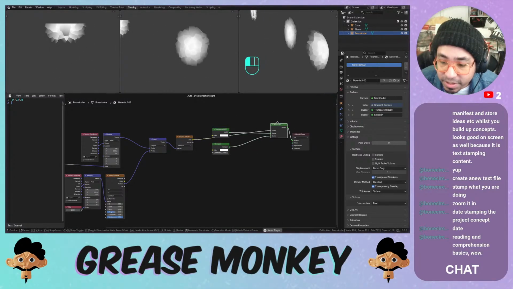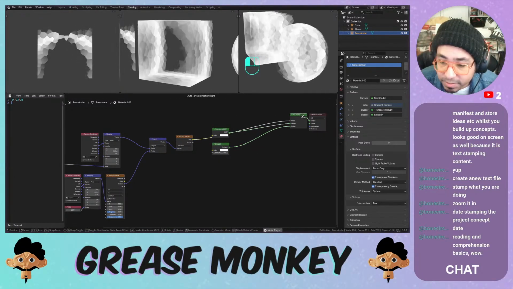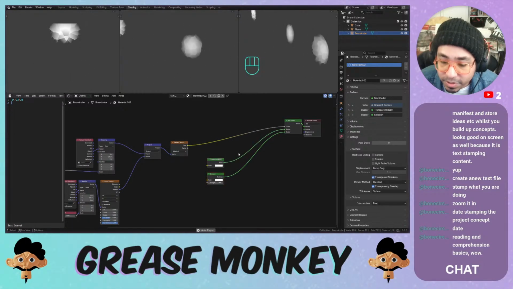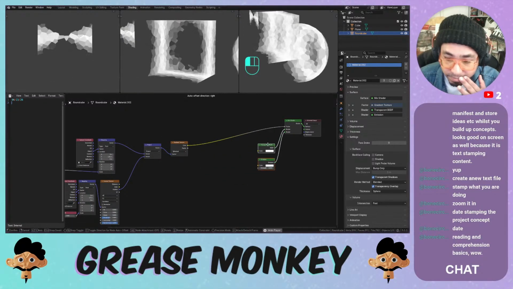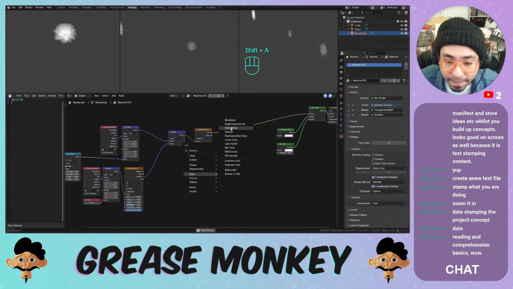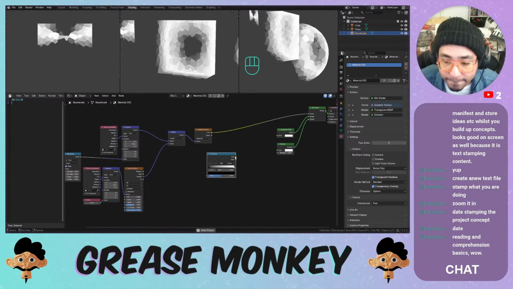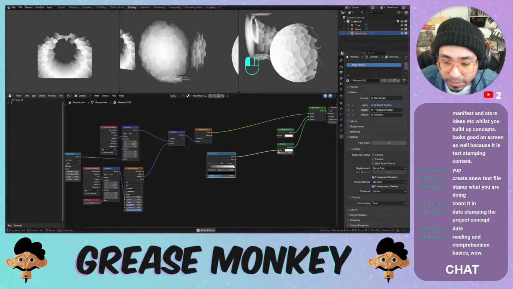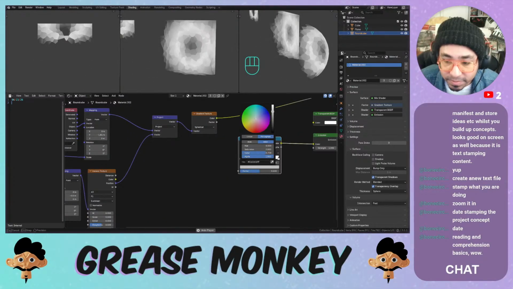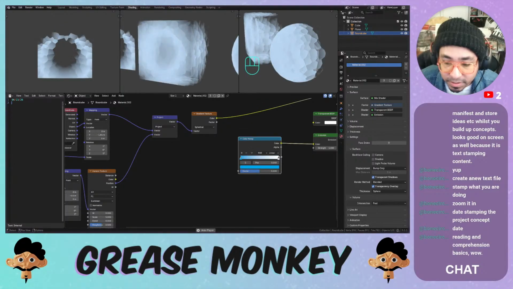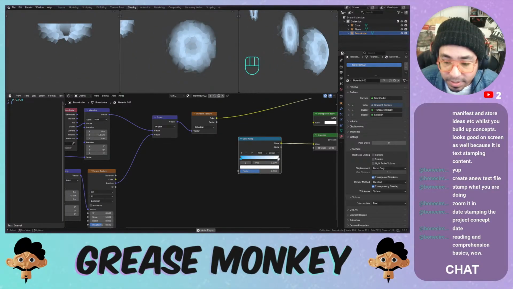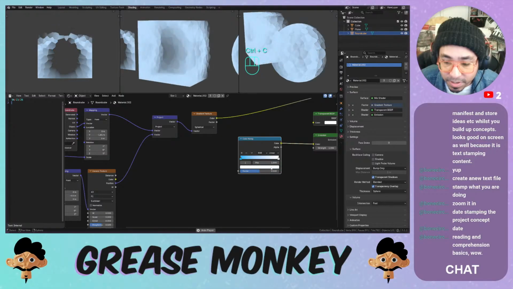And then as far as the colors go, let's organize. Colors go. We'll bring these out. We'll do a color ramp. We'll do emissions here. Give this some different colors. Put the values up. Copy this one.